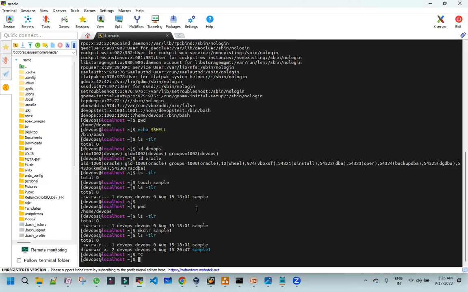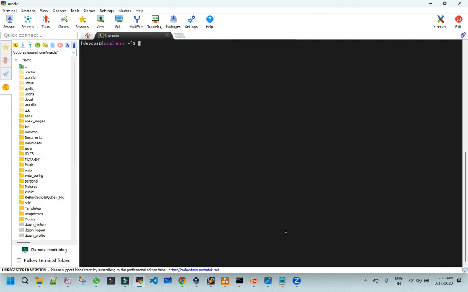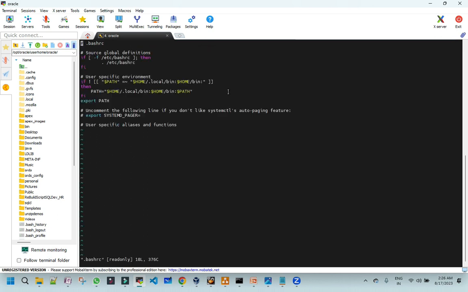Let me show that in the server. Let me clear the screen. When I was talking about the basic commands, I mentioned a special file called .bashrc. There are a few hidden files in which we will be working more closely. One of them is this. This is a hidden file, and it is a very important configuration file for Linux to work. I am opening this file. Are we seeing any umask value here? No, because it applies the default umask, which is nothing but 002.